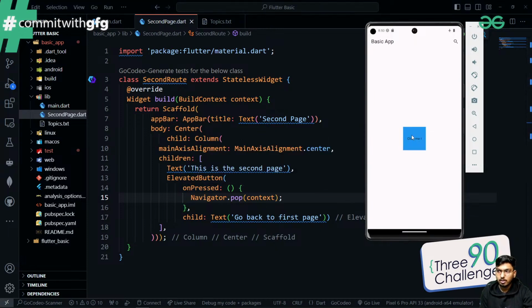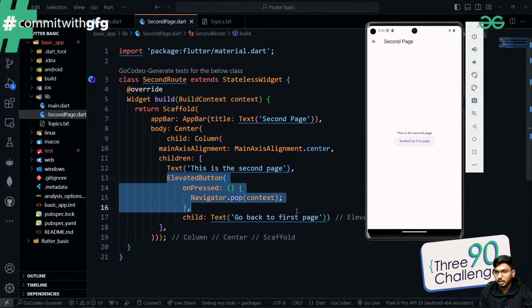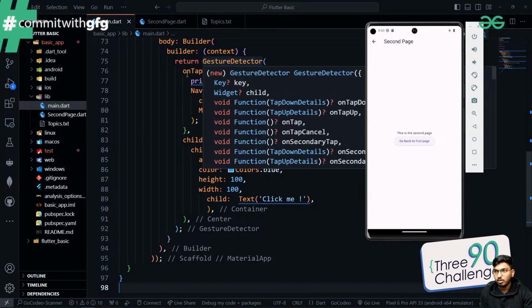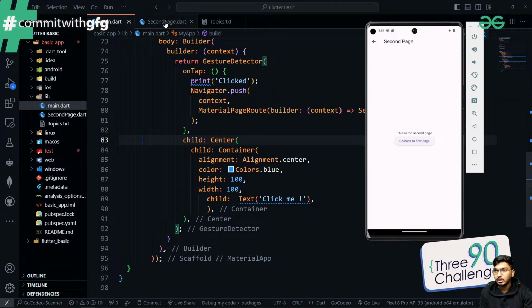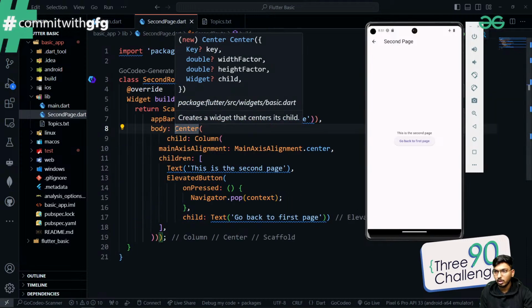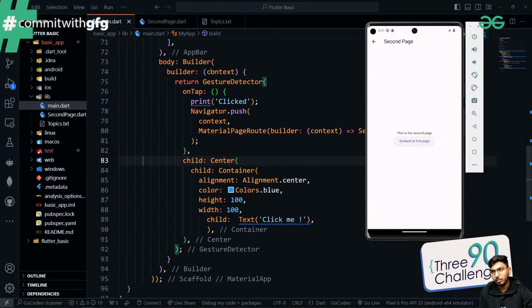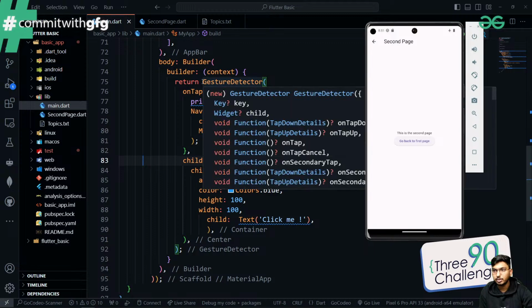You can see that we have created a proper page. Similarly, I'll just copy this button and paste it here instead of writing it all the way like this. Let me do one thing, let me just add a column. Sometimes you can copy this whole code and paste it however you want. So I'll copy the code from the second page into the first page.